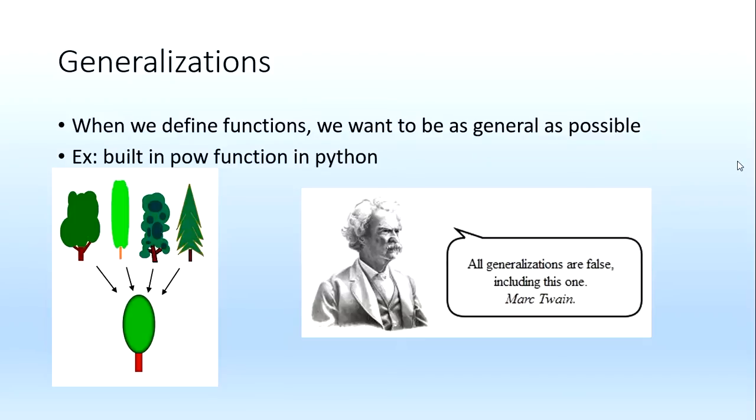And a good example of this is the built-in power function in Python. For example, you might have noticed that I've been defining a lot of square functions and cube functions, and you might have wondered, hey, why is it that these functions are not built into Python? Well, the reason they're not built in is because they're really more specific cases of the power function. You can square things by using the power function, you can cube things by using the power function, so there's really no reason to have a separate cube function or a square function to do something that the power function already handles. And this is an example of why generalization is really good, because general functions can do a lot of different things.